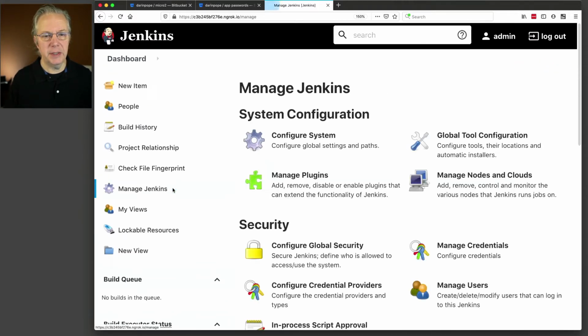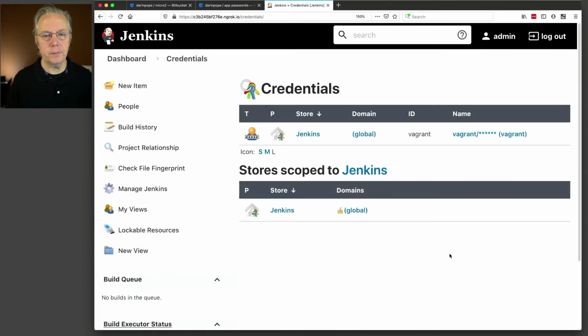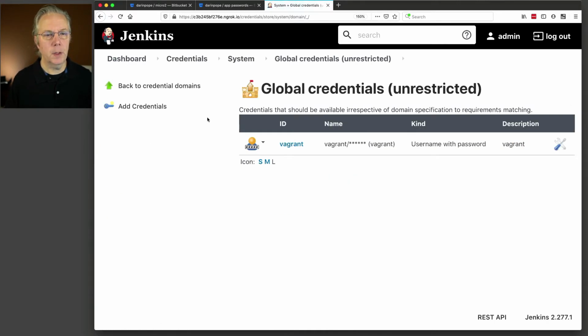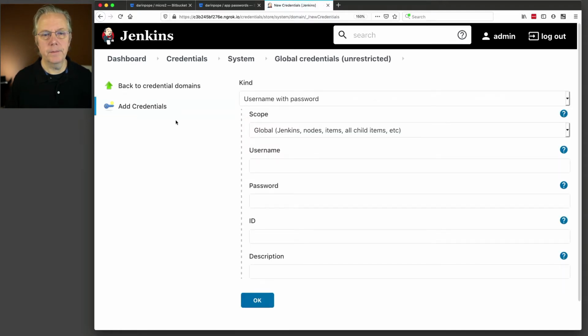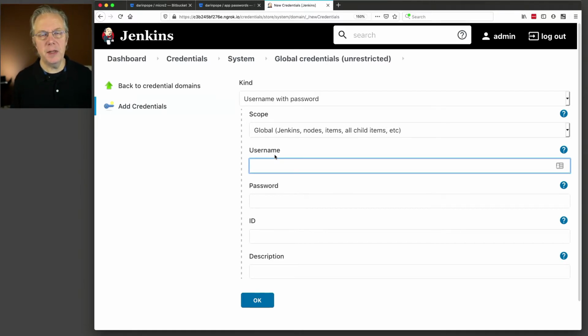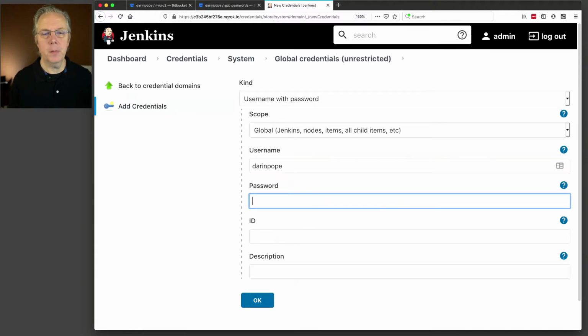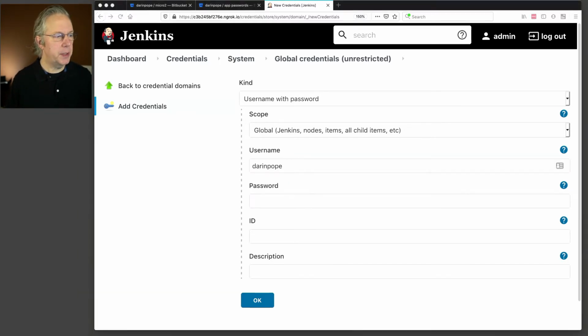So let's go to Manage Jenkins, Manage Credentials, Global, and add credentials. Now the type of credential that we're going to be using, or kind, is username with password. The username is going to be the account username, so in my case it is Darren Pope. The password is going to be the password that was just generated.